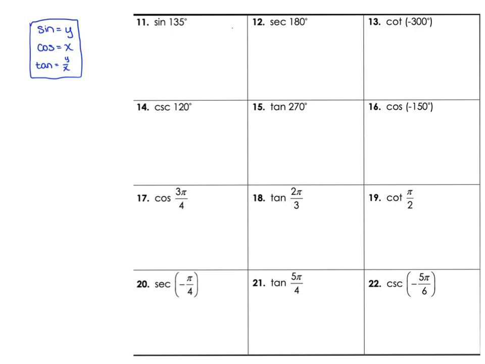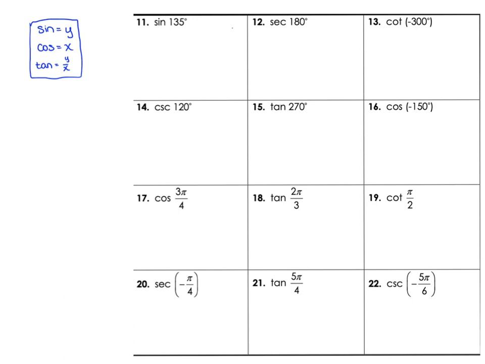Now, some of these are easier than others. If you have your unit circle in front of you, you can figure it out. You just have to go to that angle, pick out the x or the y value, and you're done. However, if we were in class working on this, these are things I'd expect you to be able to do without looking at the unit circle. And I don't want you to draw it out either. So here's what we're going to do to figure this out. We have to use our reference angles.